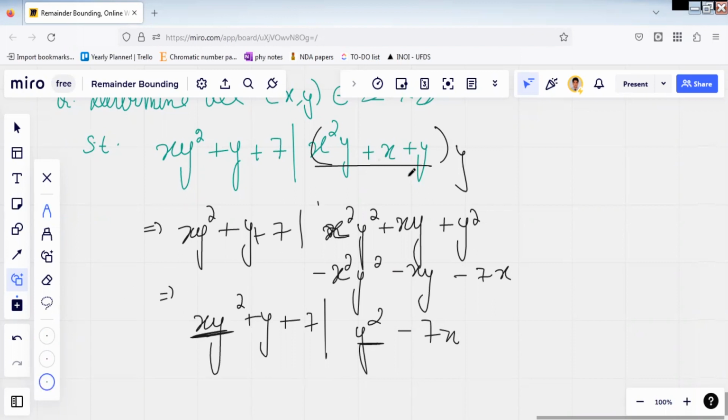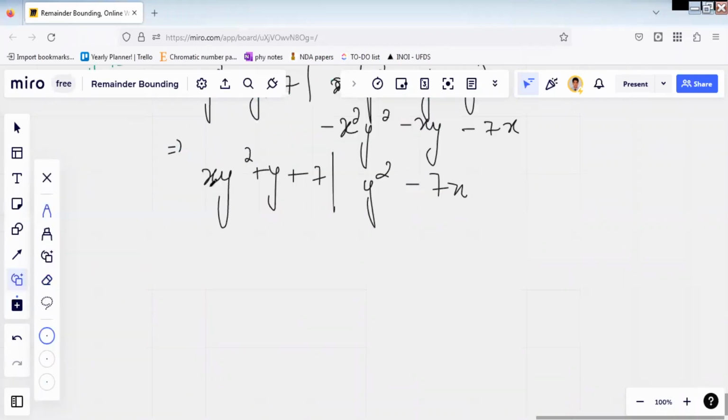Also, the motivation to multiply it by y was that you would want xy square to divide whatever thing you multiply with x square y. And the minimum thing you need to multiply is y. So multiply y and check if that really works. So is this clear why we did this? Yes or no? Yeah, okay, nice.